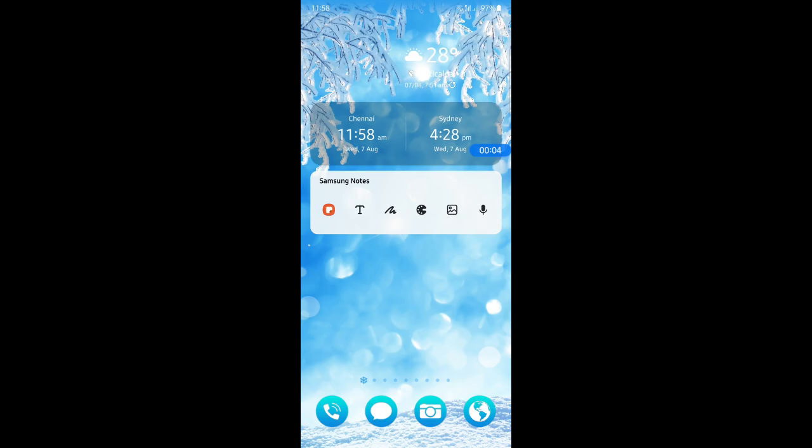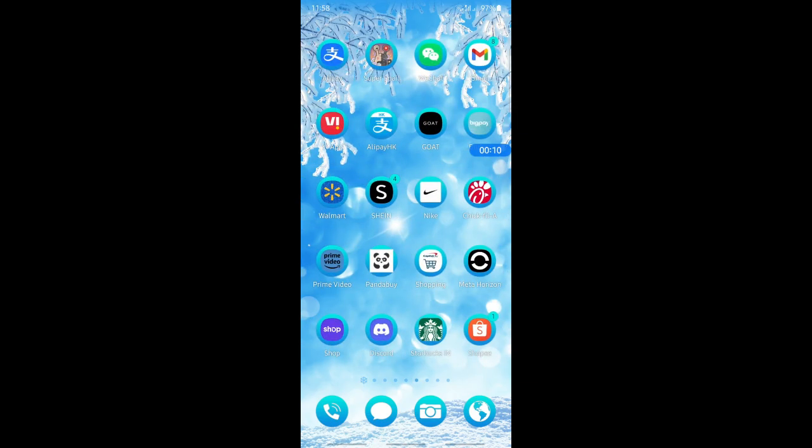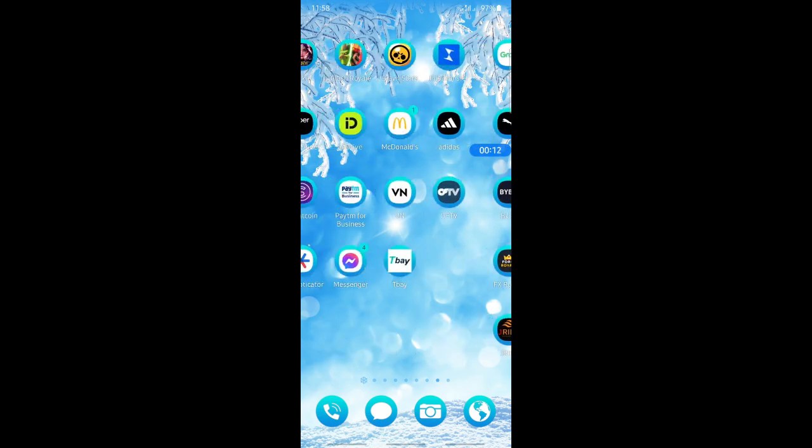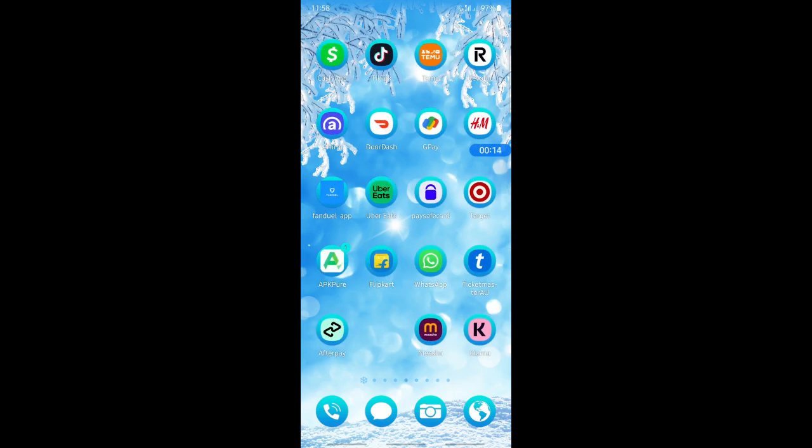So today in this video I'm going to show you how to use Cash App on Brawl Stars. So what you're going to do, firstly open up your Cash App, and then once you've logged into your Cash App account, you're going to get your Cash App card. You can only use your Cash App on Brawl Stars if you have the cash card.